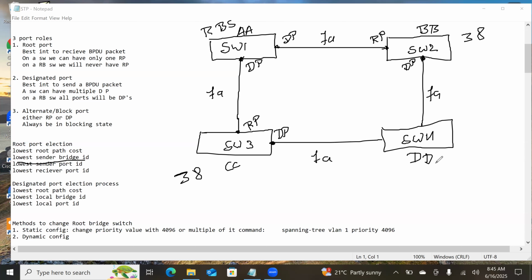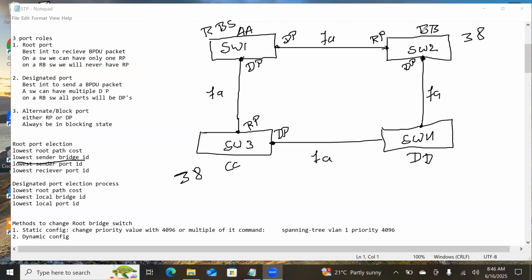Now, what about switch 4? It will check which is the lowest bridge ID, where it is receiving the BPDU packets from.